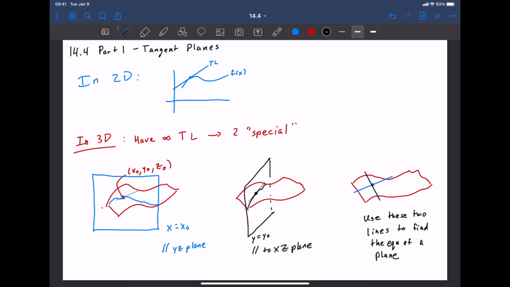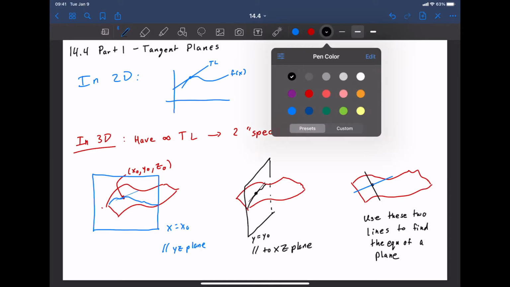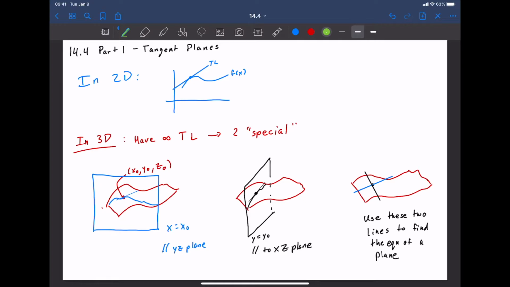And so if you visualize building a plane on top of this, we'd have a good notion of the tangent plane that's sitting on top of the curve at that point. Those lines aren't going to help it look any better. So that's what we're talking about. We're going to use each of these tangent lines to make a tangent plane.